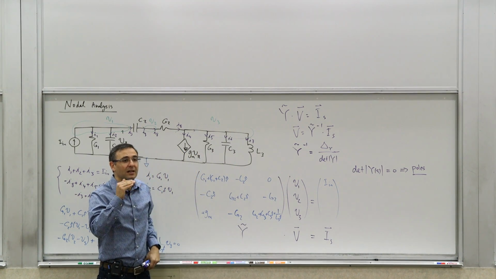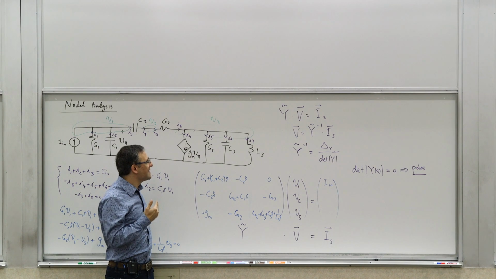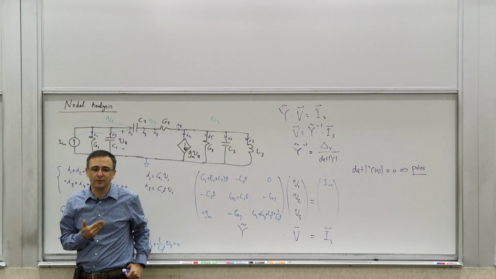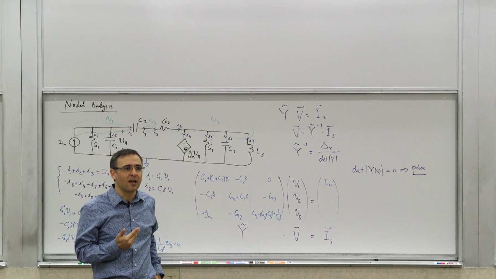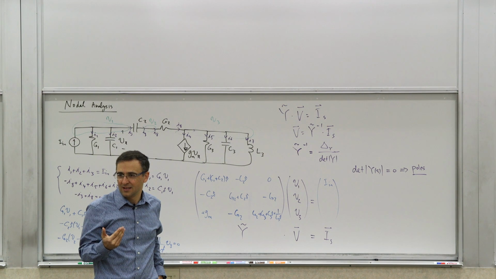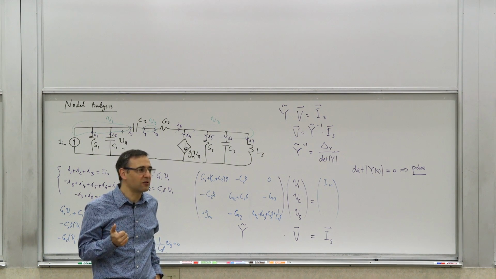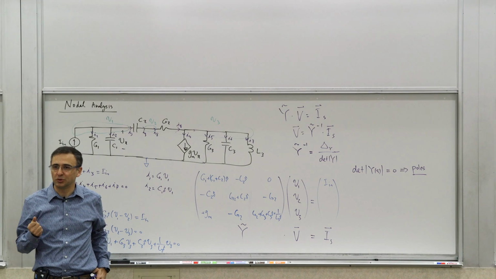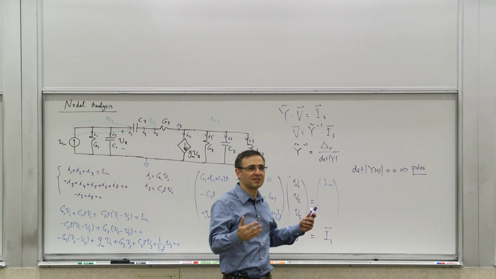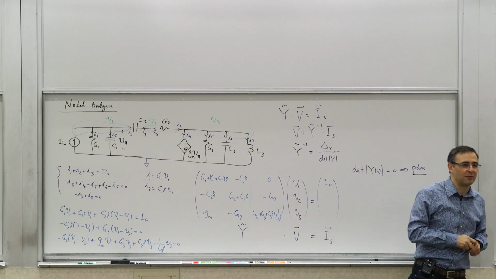The other limitation is that this is not particularly conducive to design. It is not particularly useful for coming up with new designs. It's good if you want to analyze something that you already have, and even in that case, it's not particularly good for human beings. It's very good for computers, because computers are really good at dealing with large matrices of numbers and inverting matrices and all those things. And we are not.